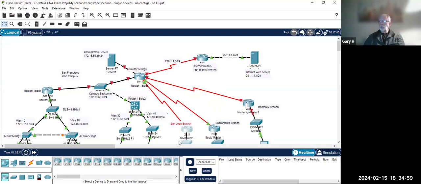And these are going to branch offices. We have our campus. Our campus consists of 3 buildings. Building 1 has all of this over here. We have building 2, which is right there. And we have building 3, which is there.